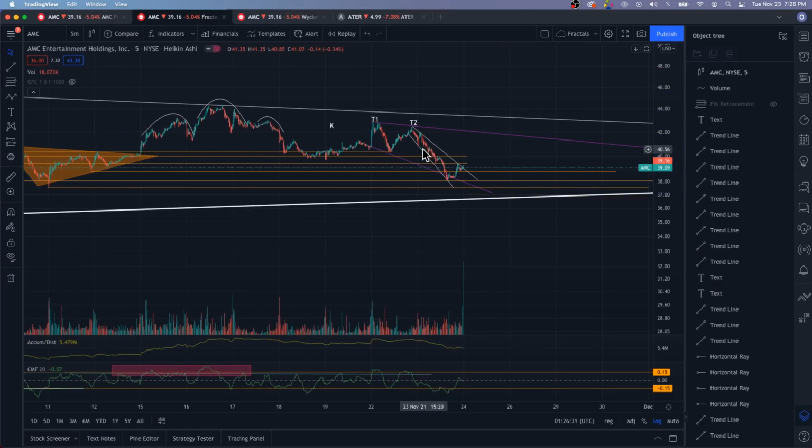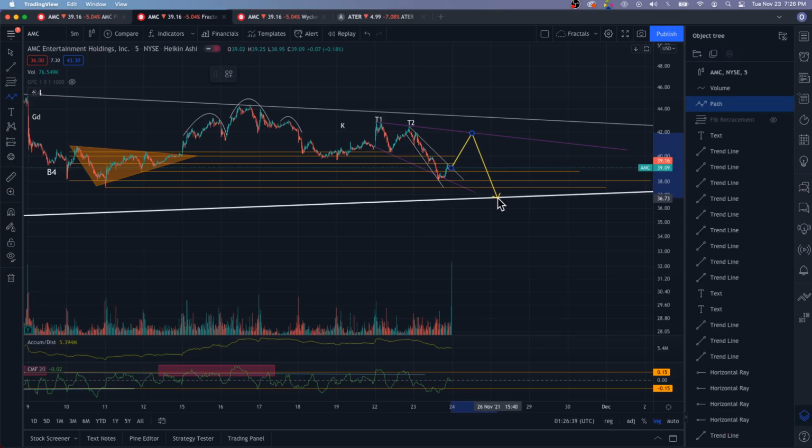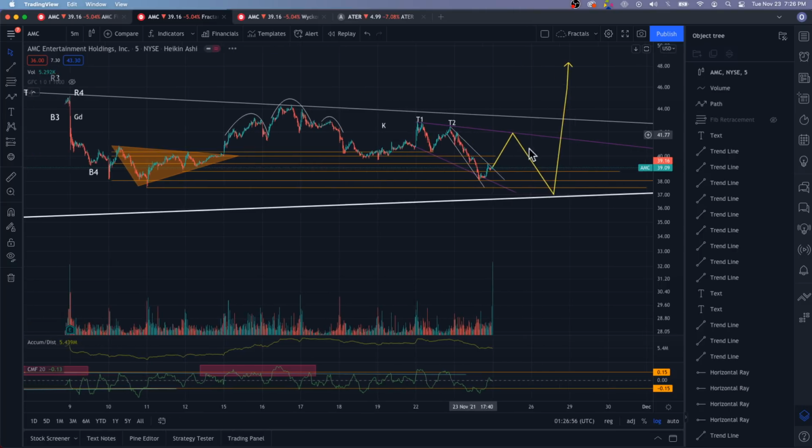Another option, which I don't really agree with, but this was brought up, it's a possibility, is that for some reason this bounces up, then comes back down, and then goes. I don't like this option because, first of all, if it did this, I'd be pretty confused because we didn't get to this lower test. And then we'd end up having to do it all over again, and this would end up being the T3, and the T3 just doesn't look like this almost ever.